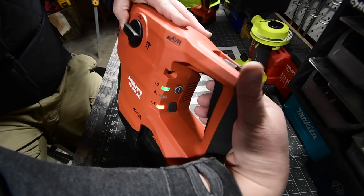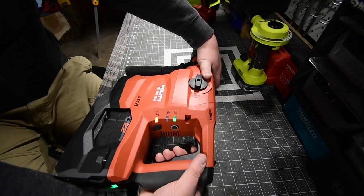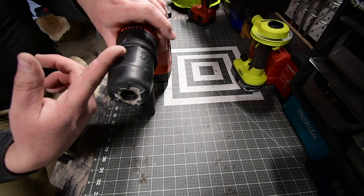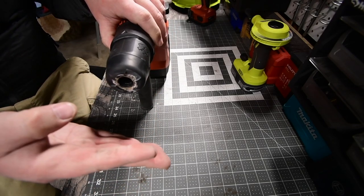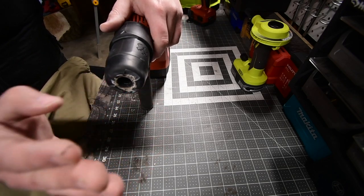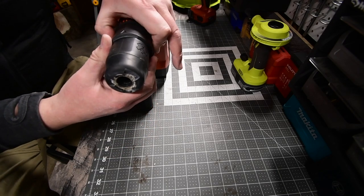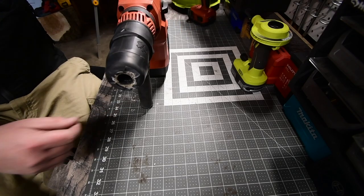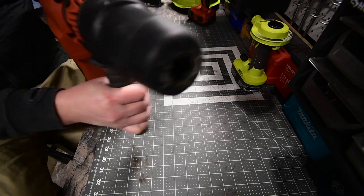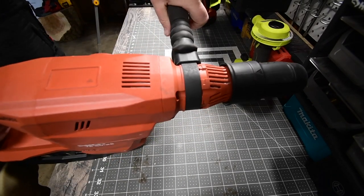It's a nice size trigger. Get your whole hand, all 4 fingers in there. The chuck is easy to use. You just slide the bit in, and when you want to release it, you pull this back. It takes a little bit because it is very secure in there, which is what you want. You do not want these bits falling out at all. So then you just pop that back, slide the bit out, and you're good to go. It does have a handle that rotates to work whatever position you need it to.